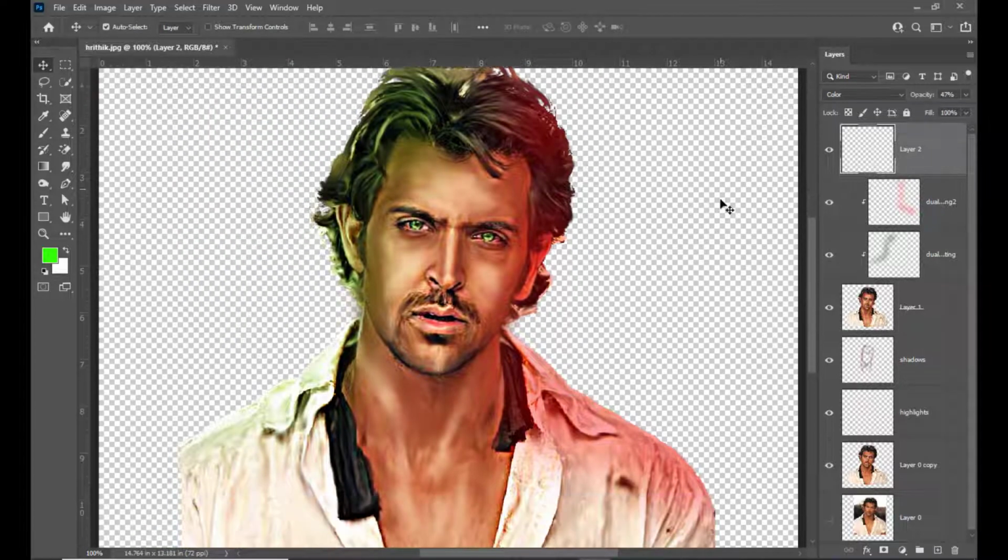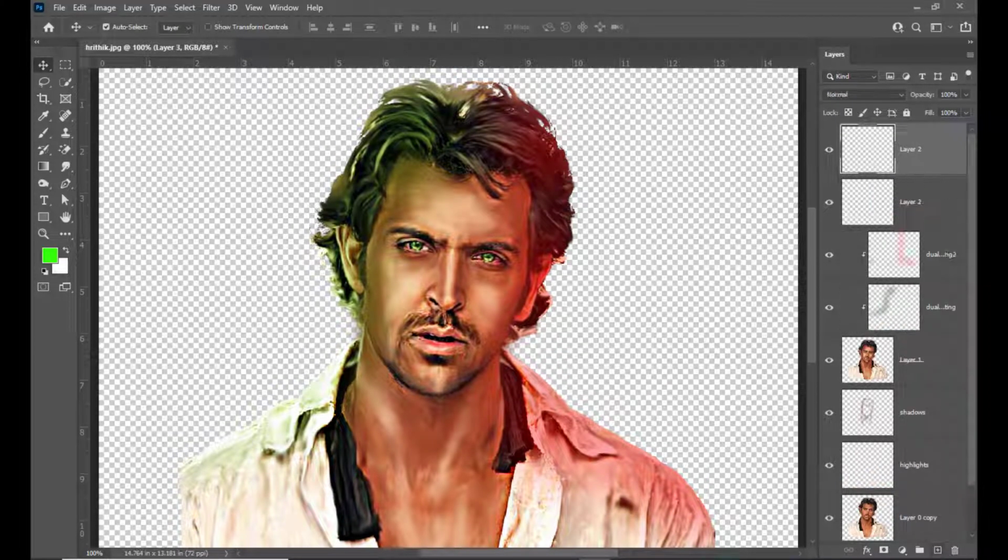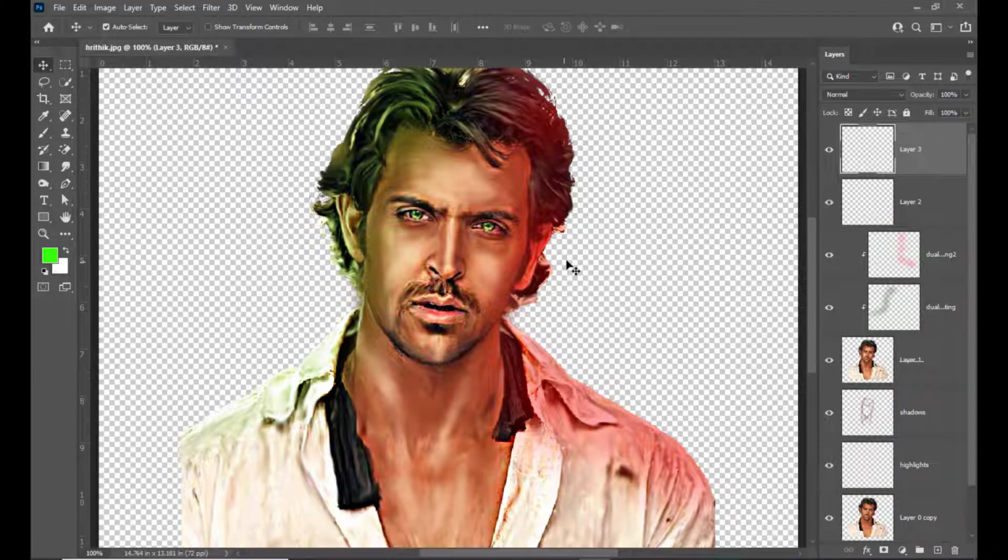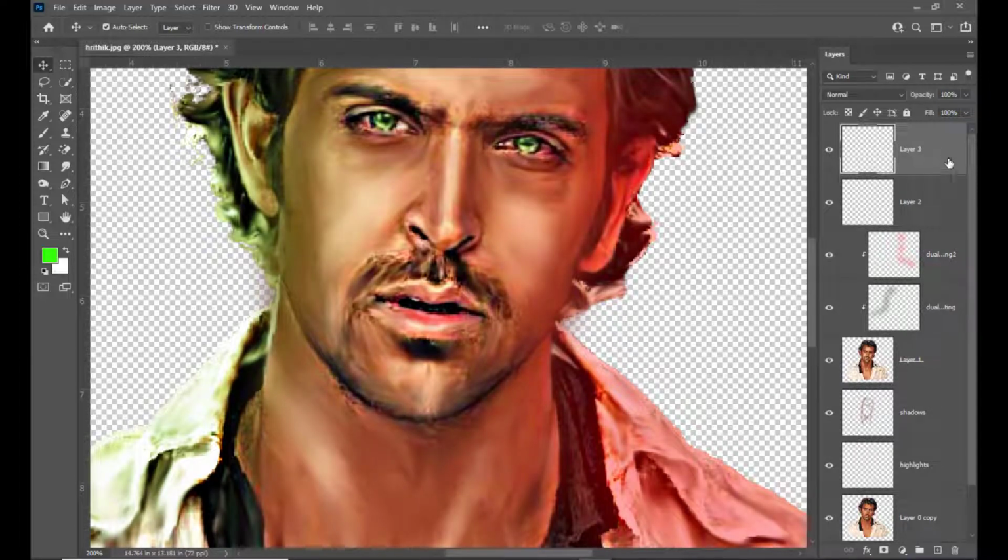So now the next step is we will just take one more layer and we will try to select his lips. So we'll just rename the layer lips, right? We will select the pen tool. We will just select his lips using the pen tool, and make sure that path option is active for the pen tool, and we can carefully select his lips area. So we can use the direct selection tool to just adjust these points.